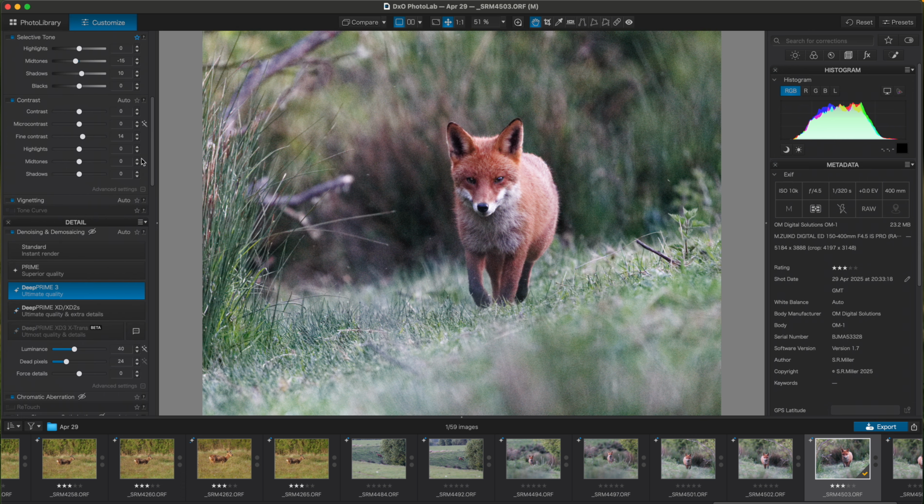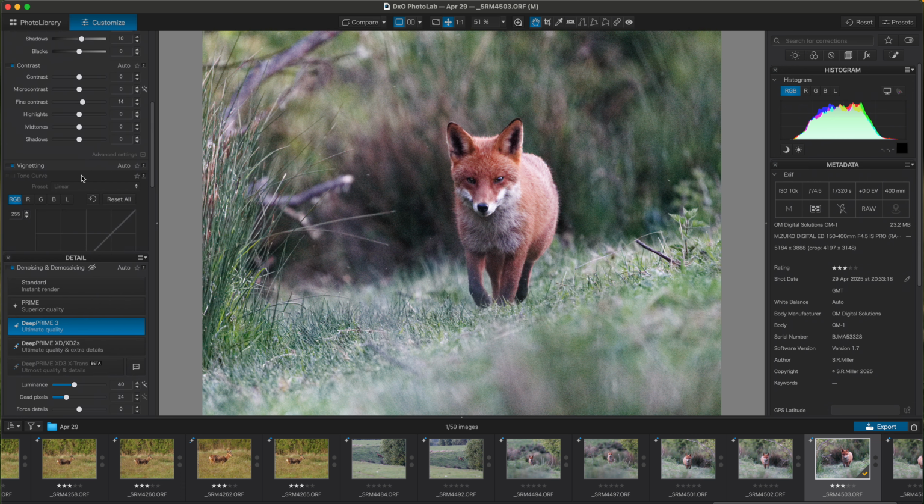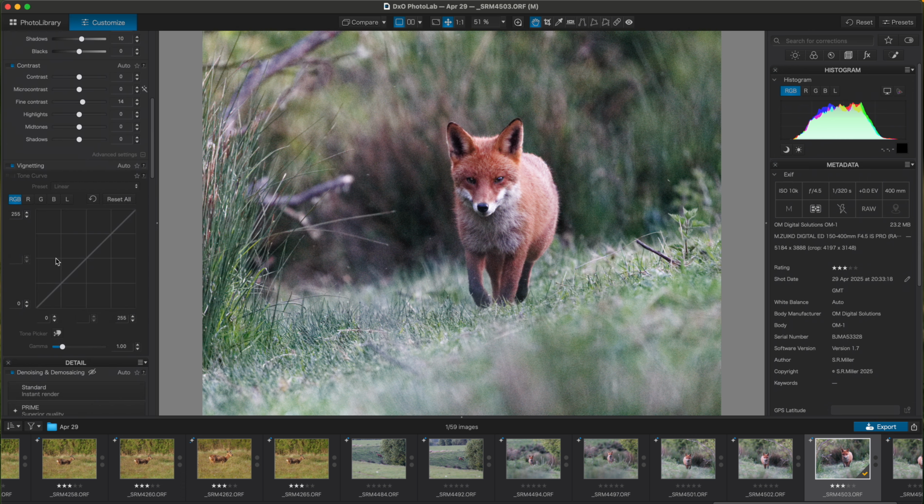I'll just show, actually I haven't mentioned before, the tone curve. If you want to set a black and a white point in PhotoLab, it's quite easy to do with the tone curve. If you turn the tone curve off and go onto the Luma curve, you can just drag the point at the bottom, your white point, till it hits the histogram. And same with the black point. So it's just a matter of eyeballing it and seeing what you think.